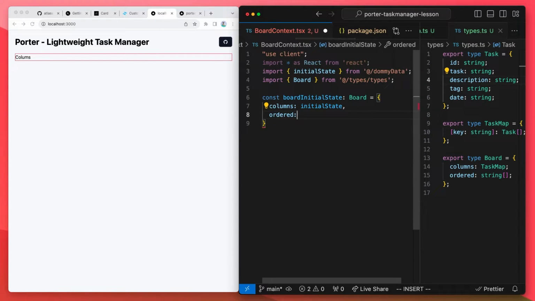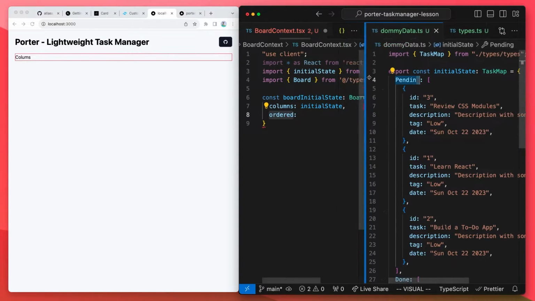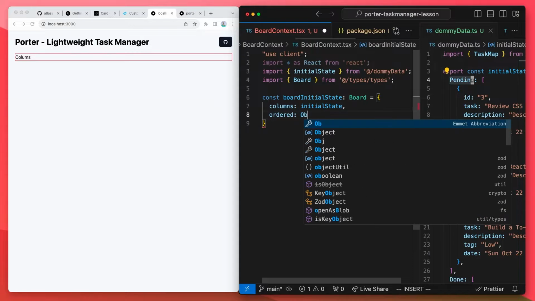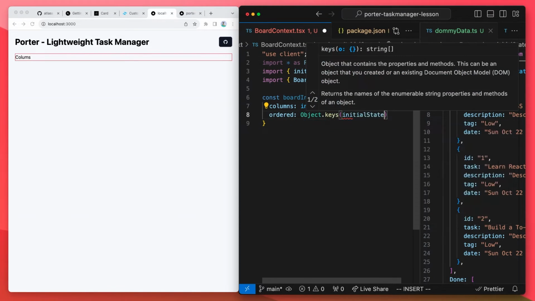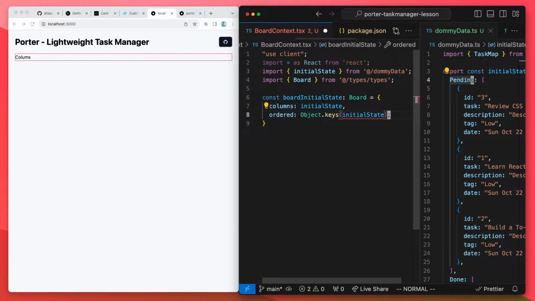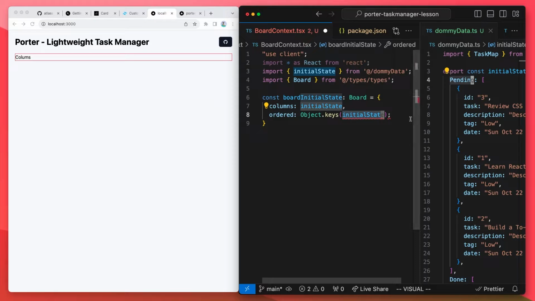Now, this is a very tricky one because the order is going to be, like I mentioned before, these keys, right? So we can simply grab the keys from the initial state. If I say Object, we have this method called keys. If I pass the object that I want to grab the keys from, I can say initial state, and this is going to grab the keys. Of course, this is a comma, and cool. So that's the initial state.